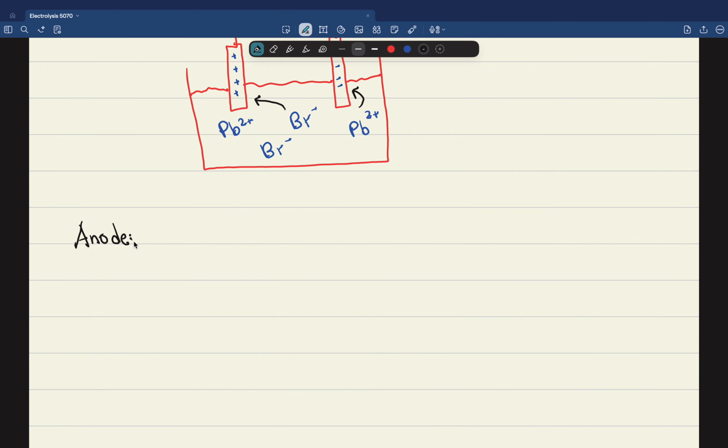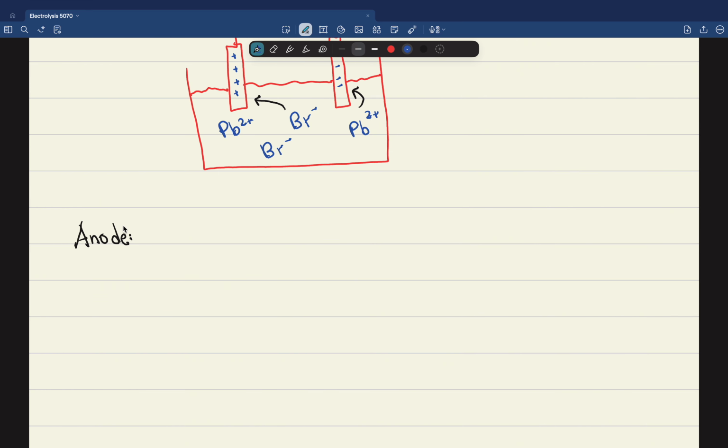At the anode there will always be oxidation, and we can see that because a negative ion is going there, which has excess negative charge. In order for it to become stable, in order for it to discharge, it has to throw this negative charge away from itself, so it must lose electrons. And since electrons are lost, this is loss of electrons. So oxidation is loss of electrons. Remember with OIL RIG, oxidation is loss.